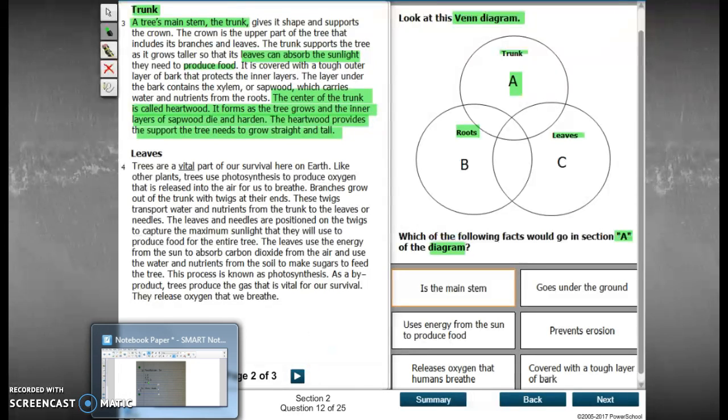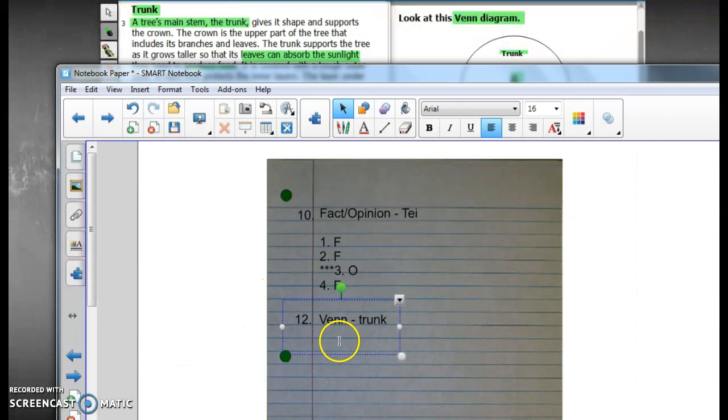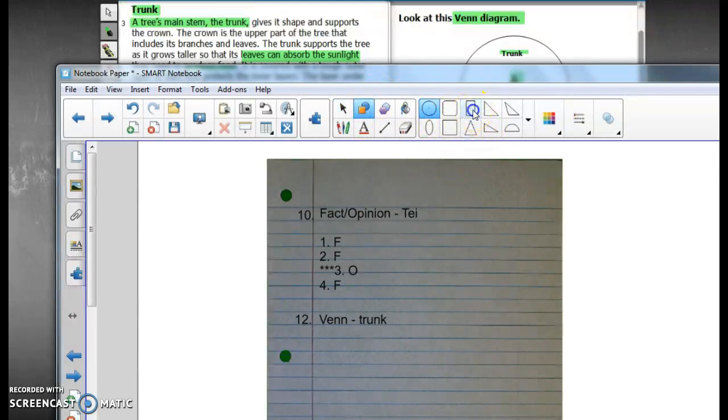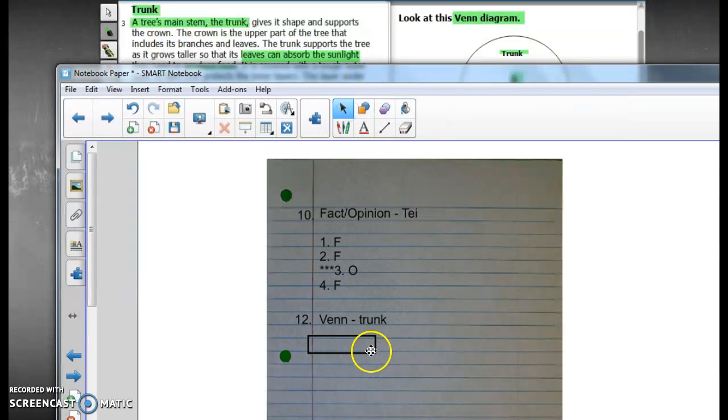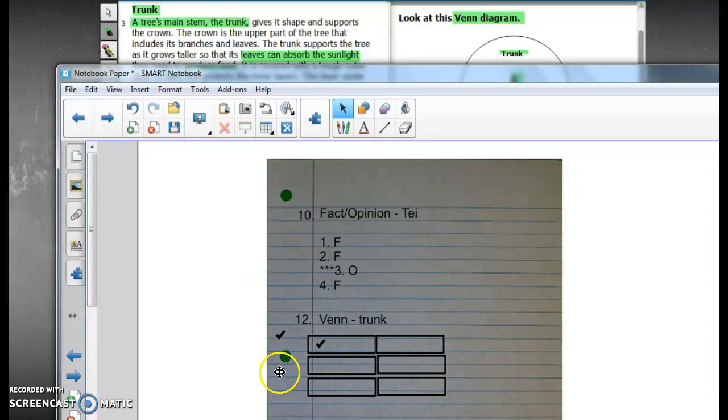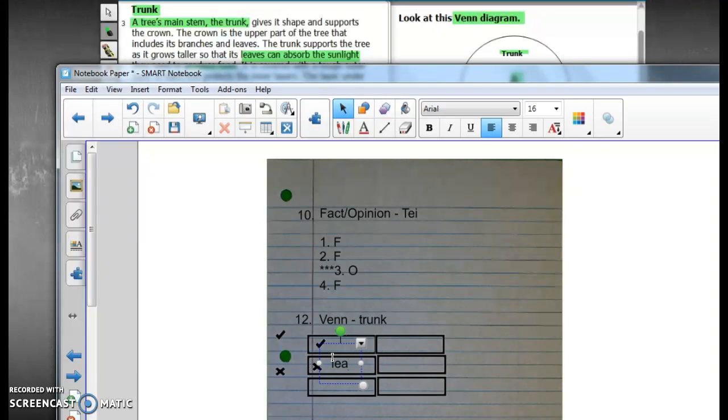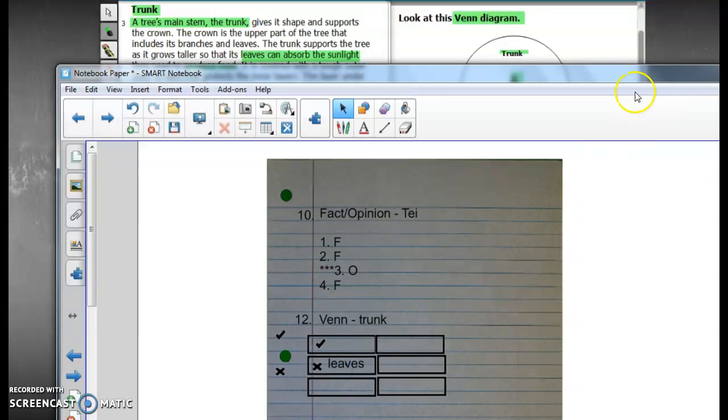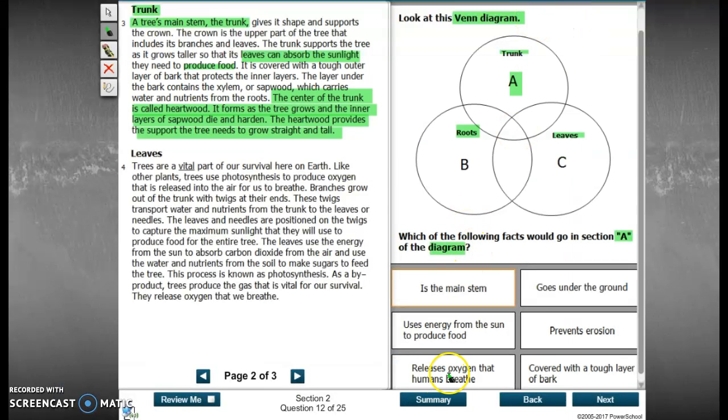So on my loose leaf, what I would probably do is draw 6 rectangles like what they have. Okay, I'm going to pause this so you don't have to waste time watching me draw. Okay, so we said the first one was true, and we'll put a little check on that one. This one is not true because it was about the leaves. So I'm actually going to write that right there. You can handwrite it. It'll be a lot easier than what I'm doing. Next one, and you can even X that using your X tool.